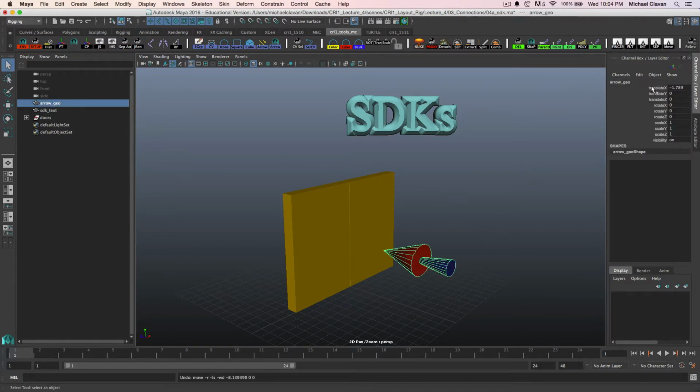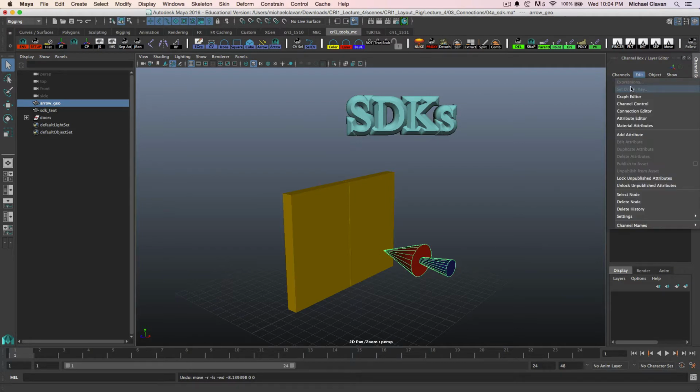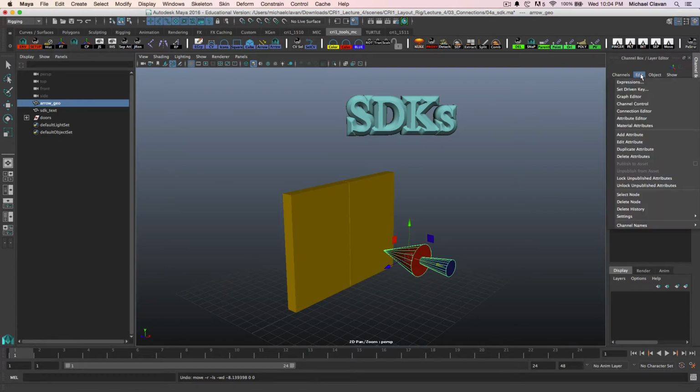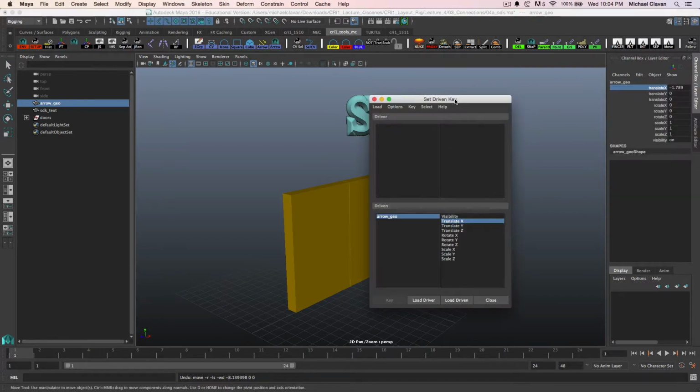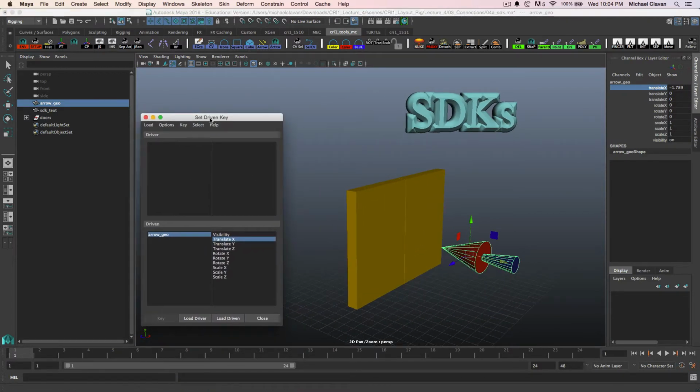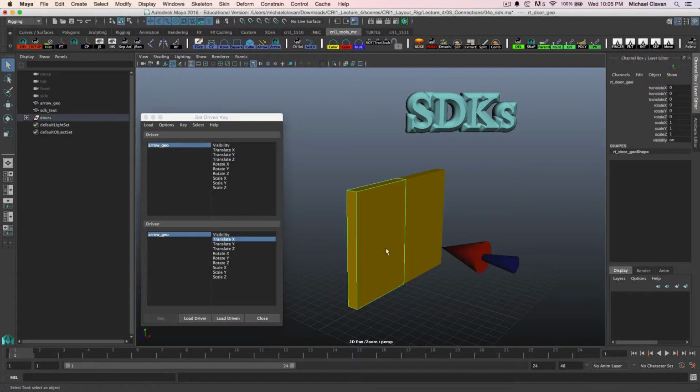Okay, so if I click on Edit, you see I have these two great options. One says Set Driven Key. I need to select at least one attribute to make this highlight. So I bring up this little menu. The menu is separated into a driver area and a driven area. You probably heard me mention this before when doing constraints; this is kind of where I get it from. So we have one driver object, which is going to be this arrow, and then we have two driven objects. So I'm going to highlight both of these guys.